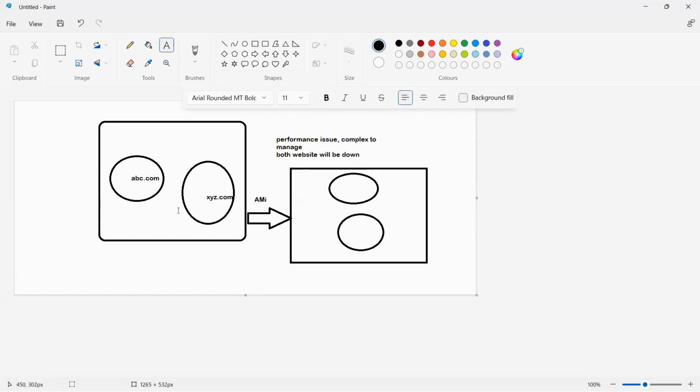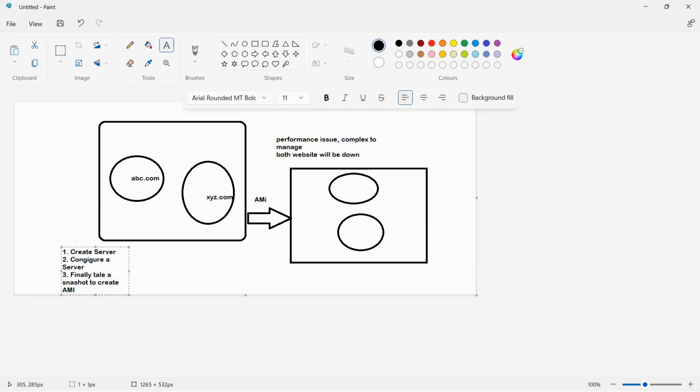To create an AMI, what are the steps? First you need to create a server, then configure the server. Finally, you can take a snapshot to create the AMI.